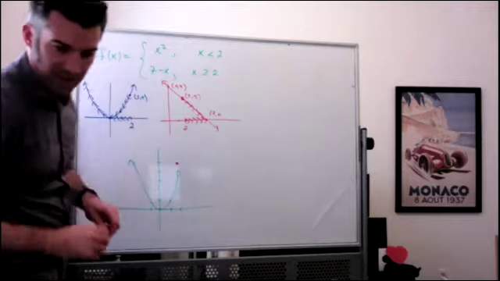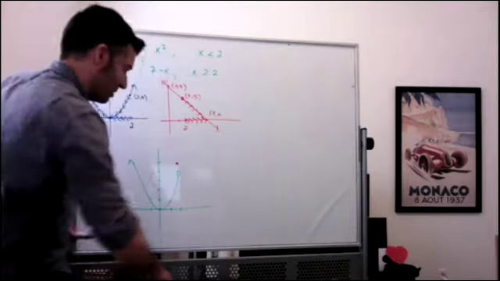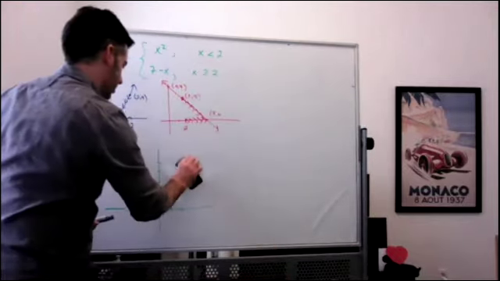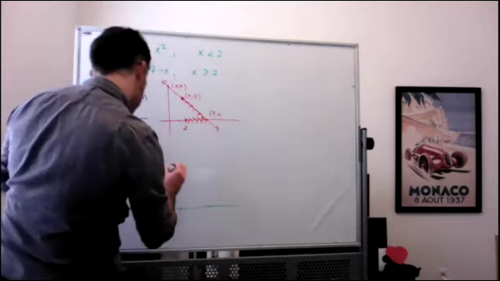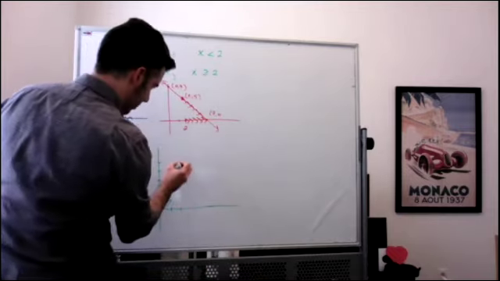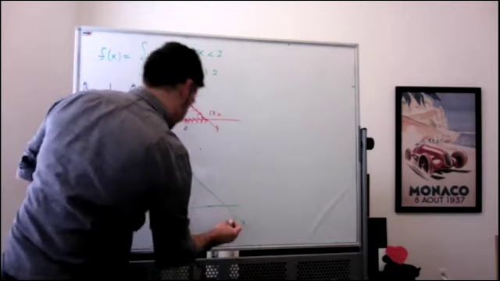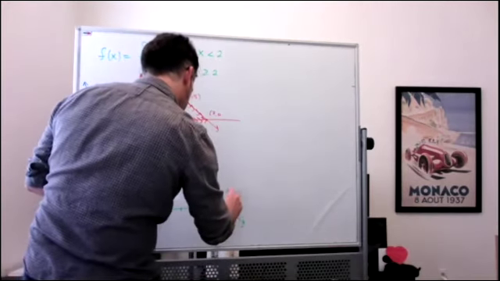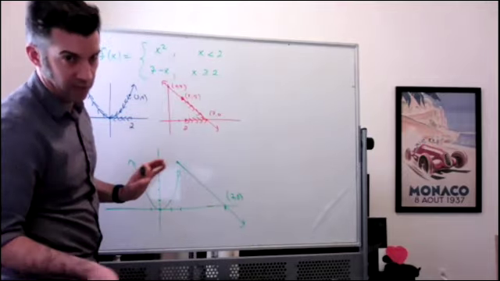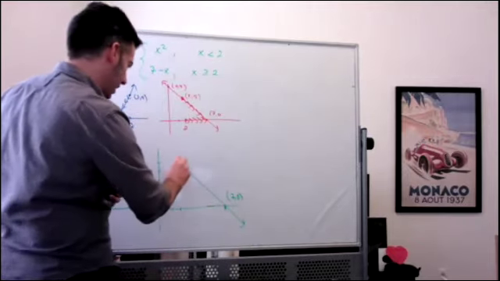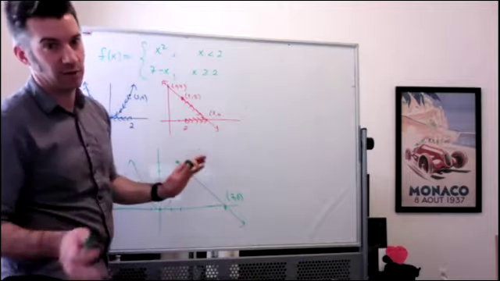Oops, I should do it in the same color though, because I usually like to graph my graphs in the same color. I mean, it's not a huge deal. But here's the point 2, comma 5. I'm just going to go down this way. And this will be the point 7, 0. You don't have to label the origin. You can if you want to, but if it goes to the origin, it's pretty obvious.